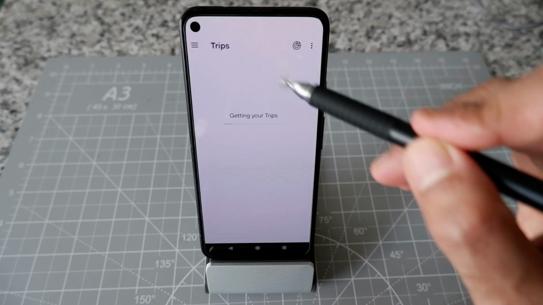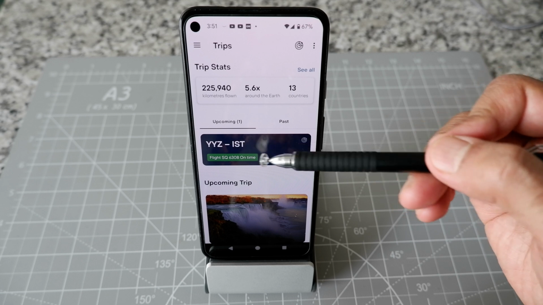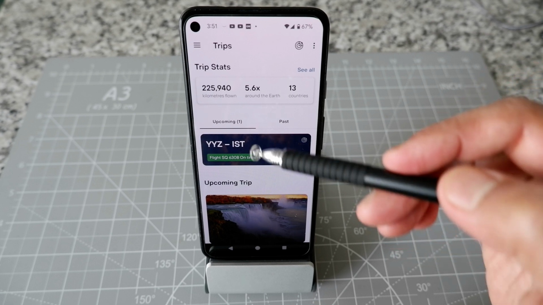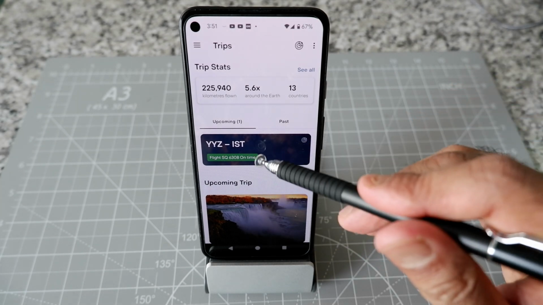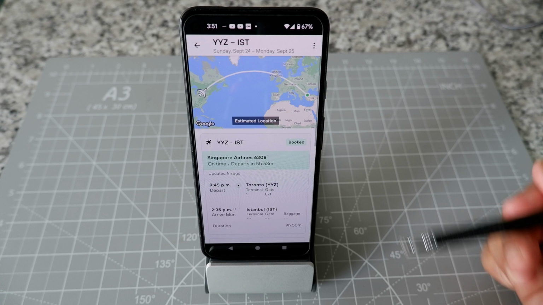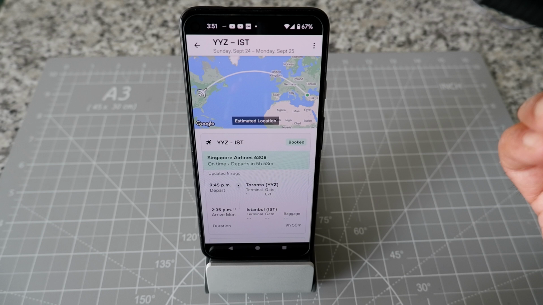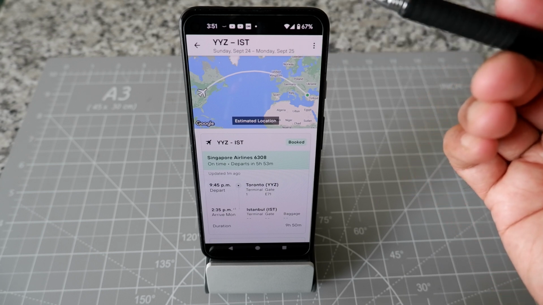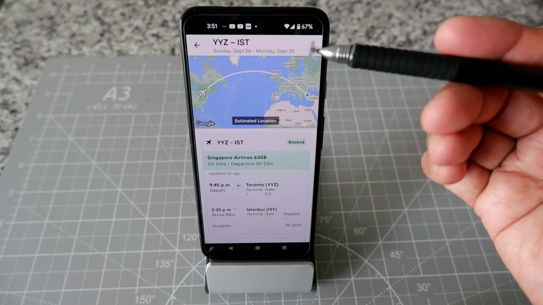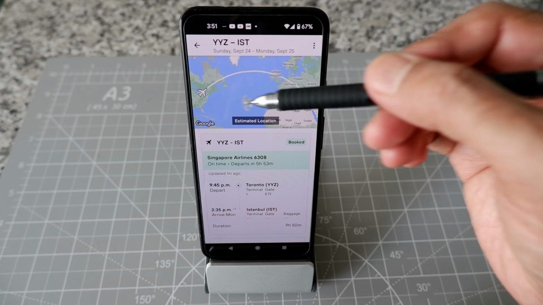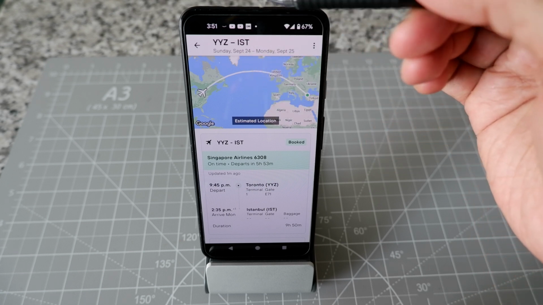So let's go back to the main screen. Now you can see that your flight is right here, and whenever you open the app, it's going to show up here. If you're adding more flights, they're just going to show up one under another, and in order to go there, you just click on it and it's going to take you to the details section. Now let's say your flight is late or early, or you want to know the gate number, or the carousel belt where your luggage is coming. It's going to show it here, and also it's going to send you a notification unless you stop the notifications on your device.